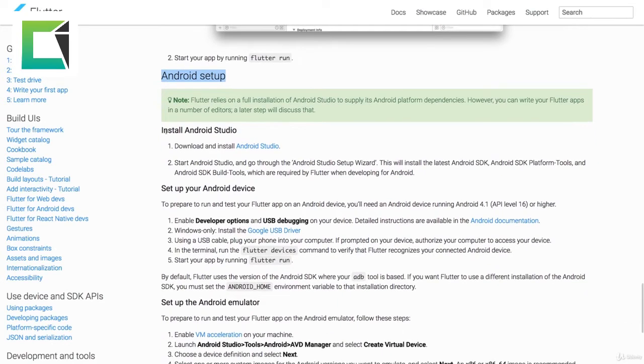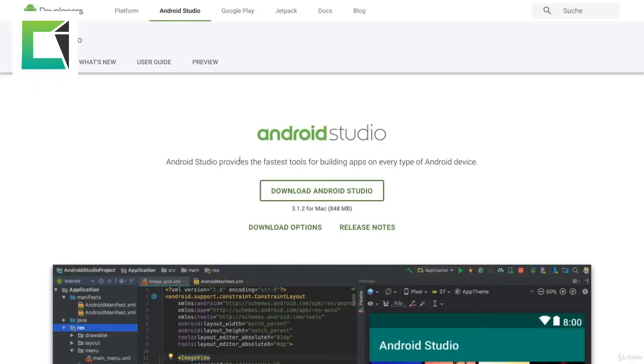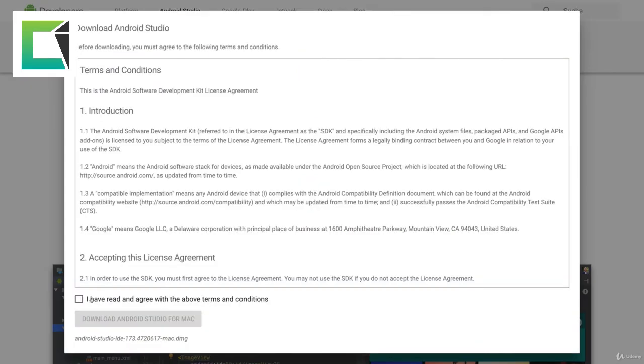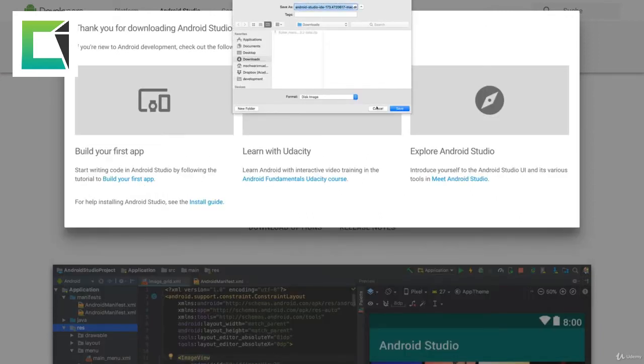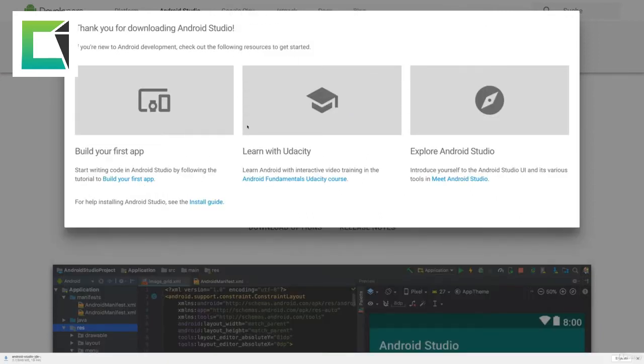And for that, we will need Android Studio. Just like Xcode is the official IDE and contains all the build tools for iOS apps, Android Studio is the same for Android. So click that link to be forwarded to the download page of Android Studio. And on that page, it should automatically present you the macOS download. So you can simply hit download Android Studio here, accept these license agreements, and then download. Store this in any folder of your choice.